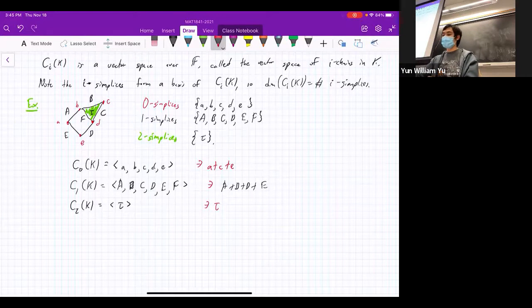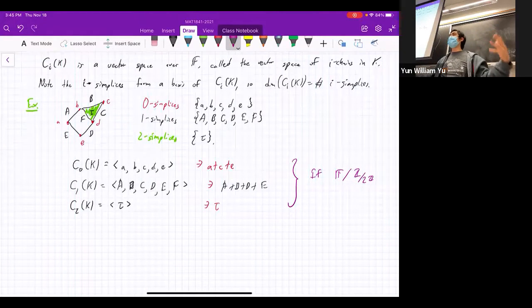Does restricting ourselves to the 2-element field just mean something is either present or not present? Yes. And that will be key to many of the proofs that we'll be doing. Basically, this makes it really easy because you can identify points in the vector space by just saying, is this basis element present or not? Obviously, when you're doing a formal sum in some other field, things get a little bit more complicated, so i-chains cannot just be identified with whether something's present or not. But since we're restricting ourselves to the field of order 2, this all works out nicely.